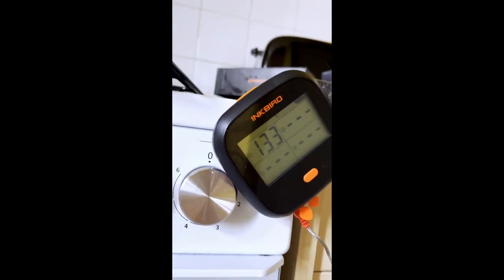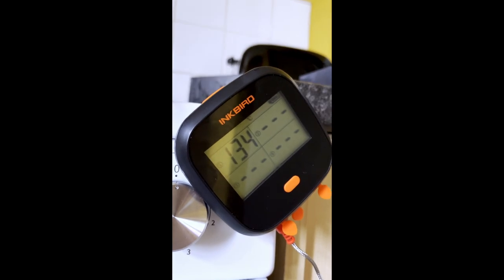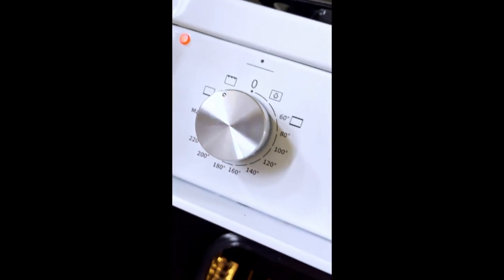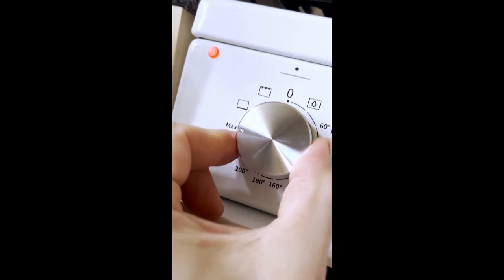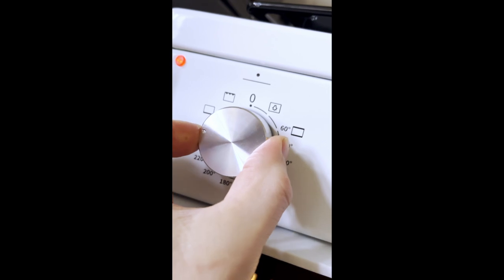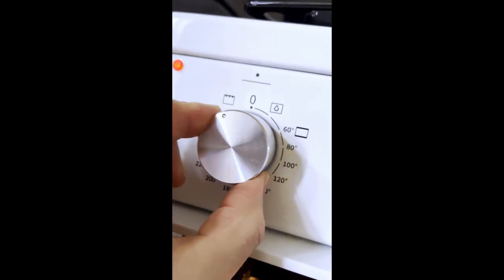Maximum temperature in the oven is 133 degrees. It's been on for 5 minutes already. Why is the grill not heating up? Also, why is the bottom plate on? The bottom grill should not be on when it's just the grill only. Also, the switch. There's a funny click, and then it misses this one and goes straight to that one. It's as if it doesn't register when it goes to grill.